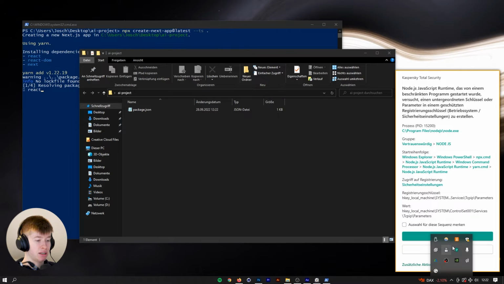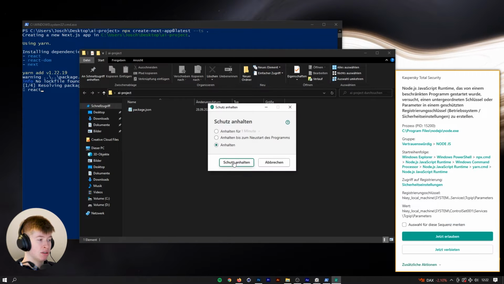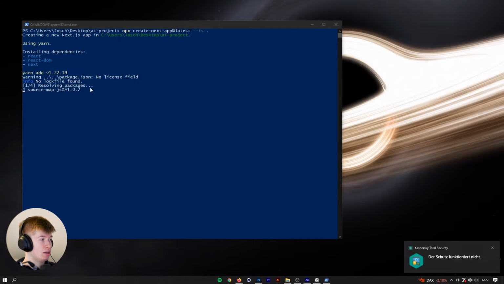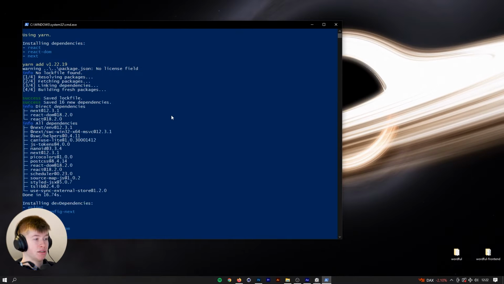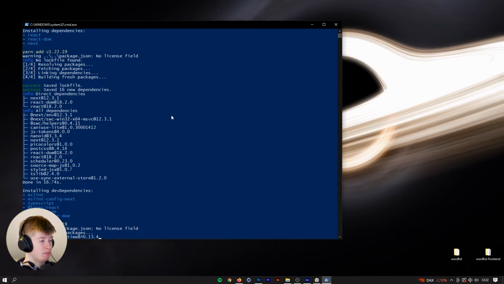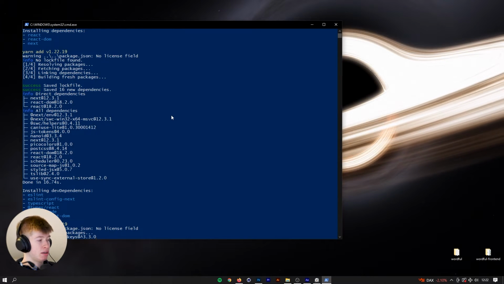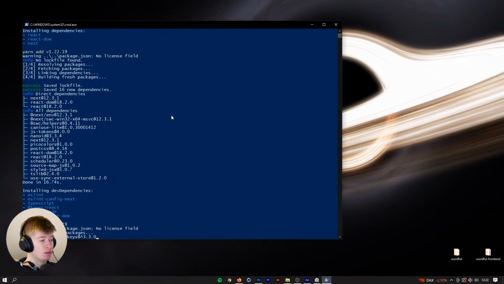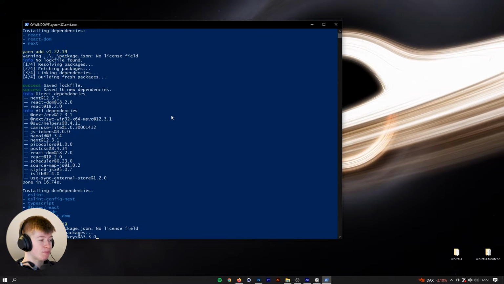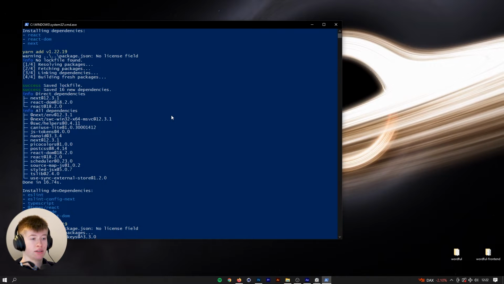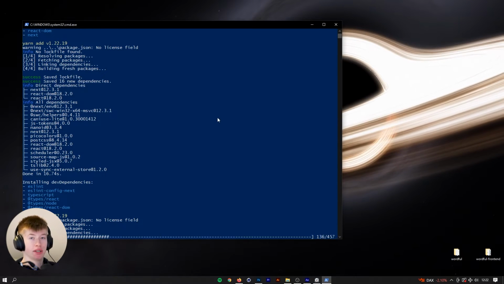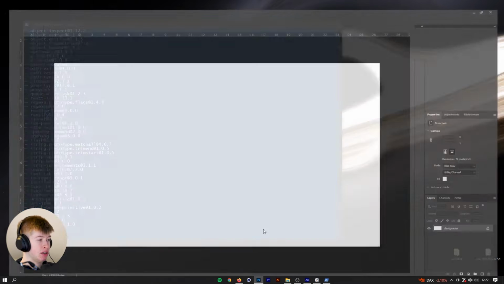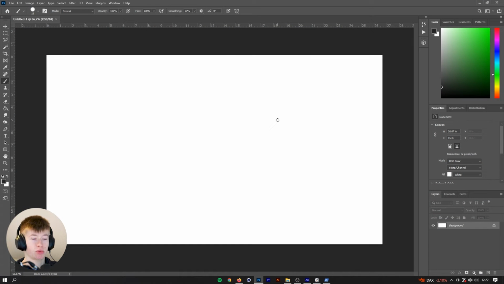And it seems like my antivirus does not like what is happening, so I'm just going to disable it for a second. And then NextJS is going to install. So this might take like a minute or two, and there's no real value in you seeing this whole process. So I'm just going to wait a second until this whole thing is over, and then I'll be right back. Actually, never mind. You know what? While this is loading, we can discuss what we're going to do in this video.